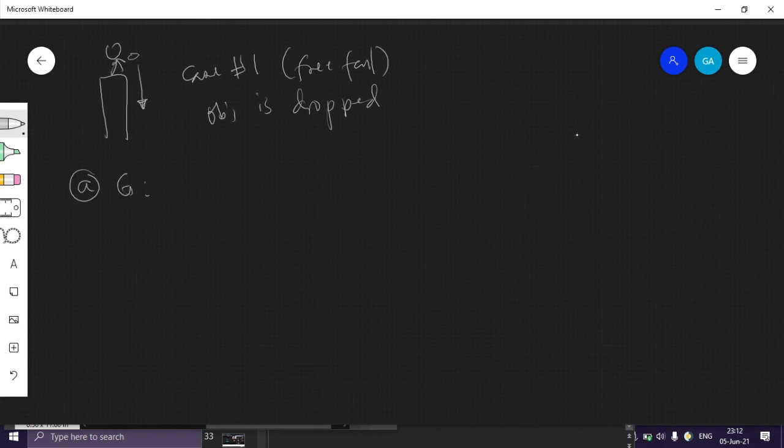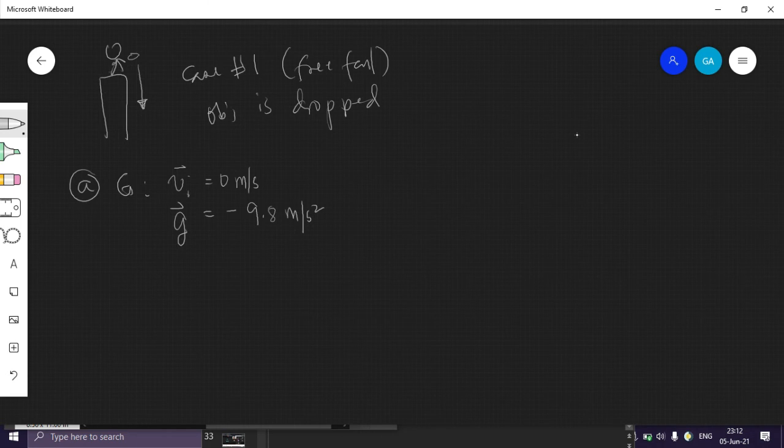For the given, the initial velocity of the ball is 0 meters per second. Bakit 0 meters per second? It is because, as indicated in the problem, the coin is dropped from the 4th floor. So, ibig sabihin, hindi tayo nag-apply ng force dun sa object, hindi siya hinagis. It is just at rest. Okay? Then, since it is moving in the downward direction, therefore, our acceleration will be the acceleration due to gravity, which is a constant negative 9.8 meters per square second.